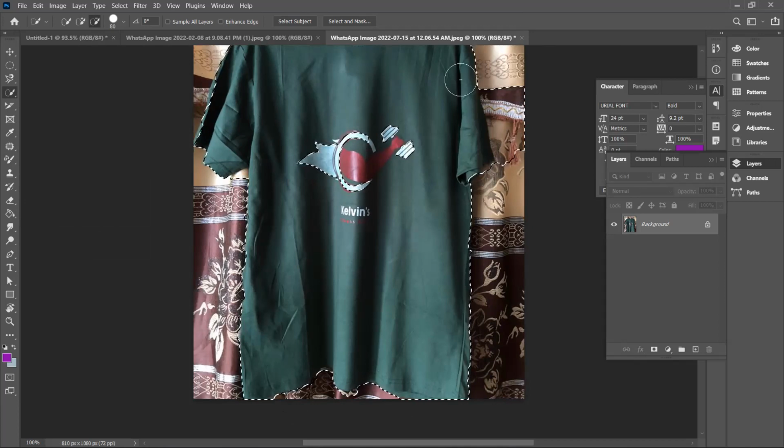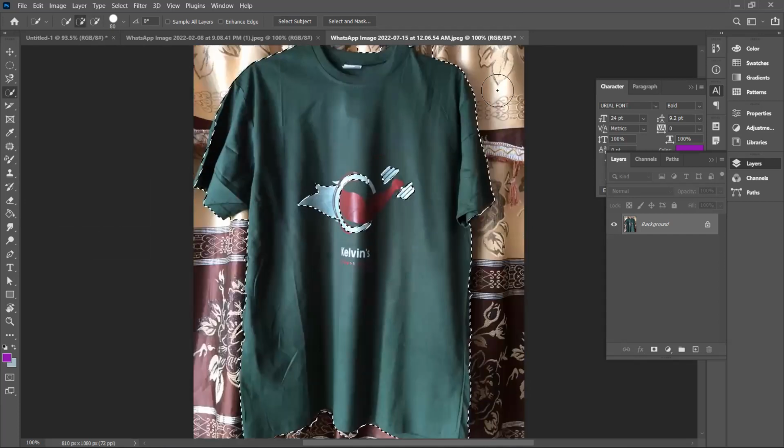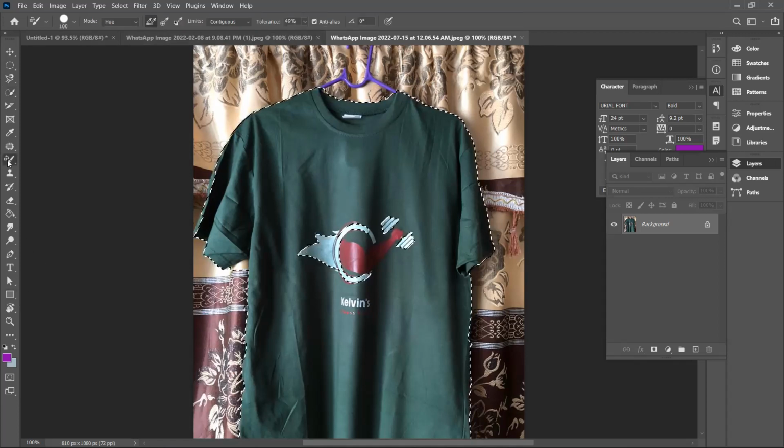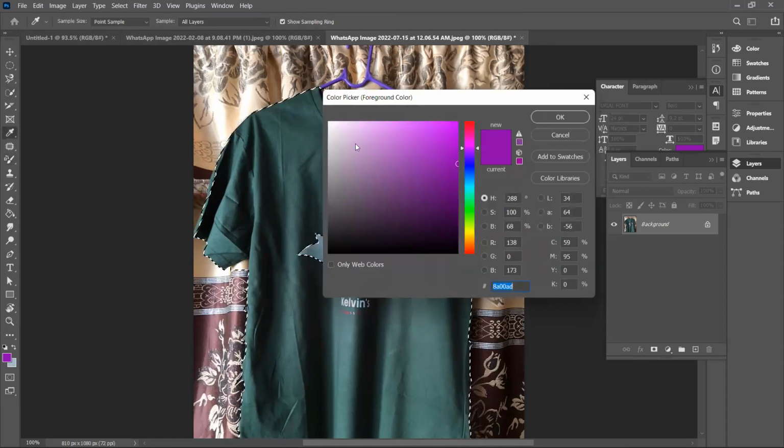All right. For the sake of demonstration, I'm just not going to do it perfectly in here. So I'll just have these ones, it's just this portion here. I get this. Then now I can go in for my color replacement brush. Let me change the color. I don't like the color that I'm using.